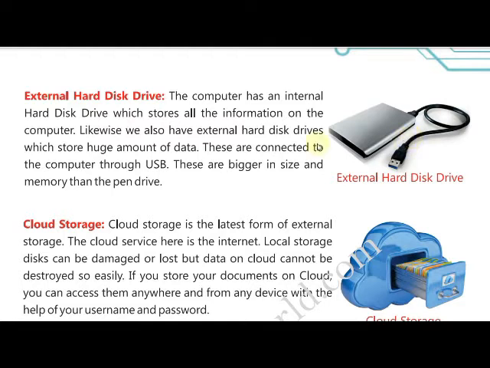Okay, but it is an external hard disk. How is it different from an internal hard disk? An internal hard disk is connected internally to the motherboard, but if you want to connect externally to carry data or store more data or to take a backup, then we use an external hard disk. It has a USB cable, and by connecting this USB cable you can transfer data from your PC to the hard disk or from the hard disk to the PC.